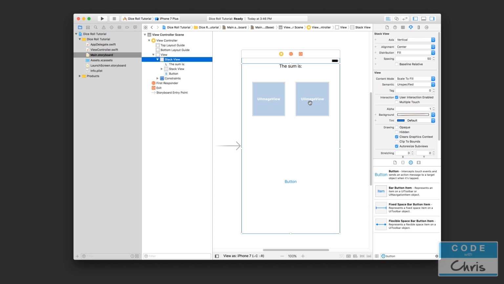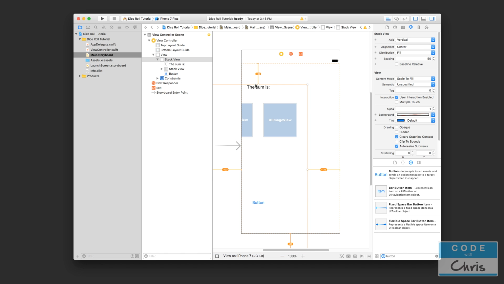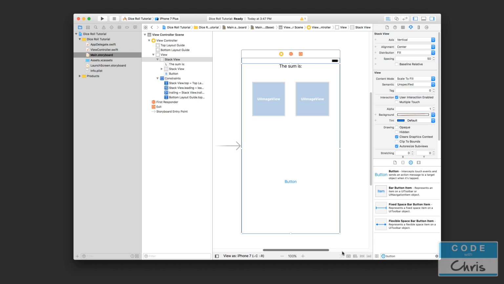Okay, and if your stack view isn't looking like this, maybe it's mispositioned and you get these orange lines, the orange lines are basically telling you that what you're seeing here on the screen is not reflective of the rules that you've added. It doesn't really conform to the rules that you've specified. So all you need to do is click this little button here to update frames, and that's going to take a look at all your constraints and lay everything out according to them, kind of refreshing the screen, if you will. So click that, and everything appears like this again.